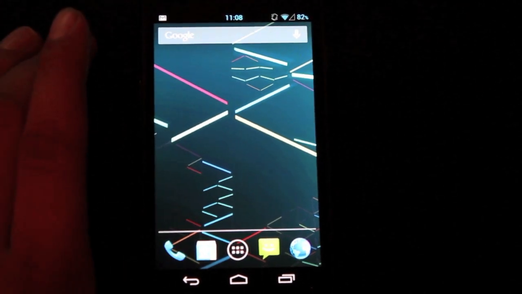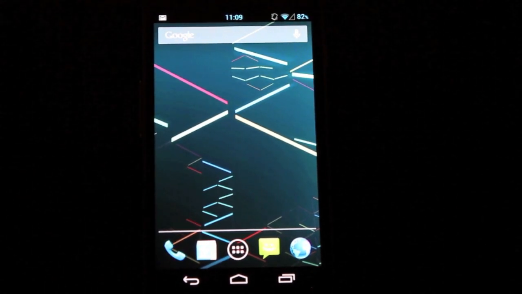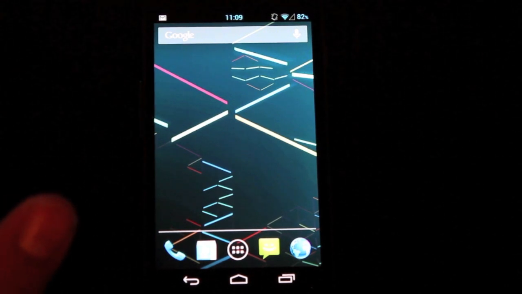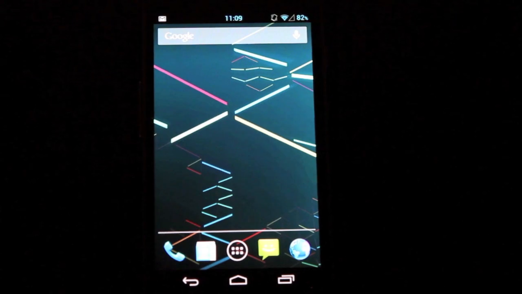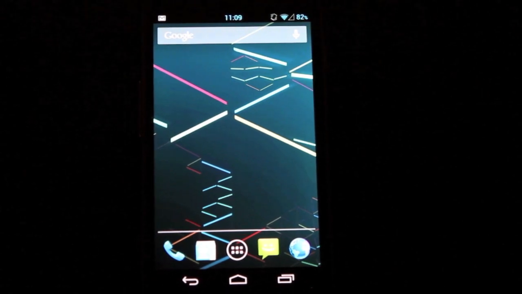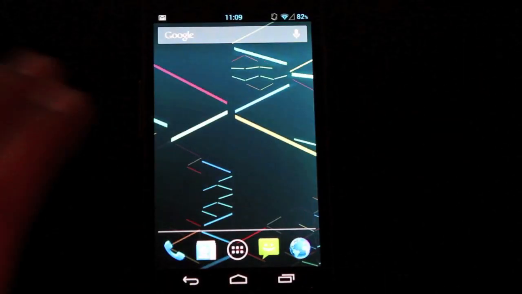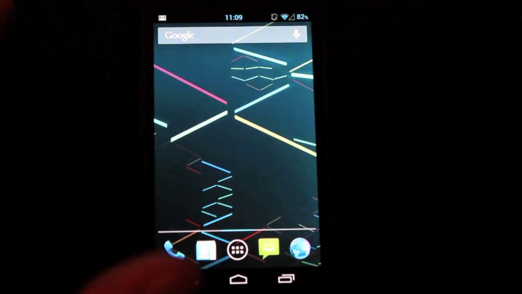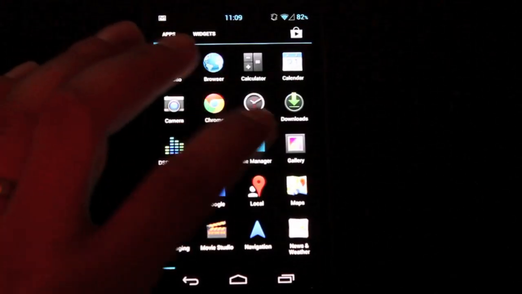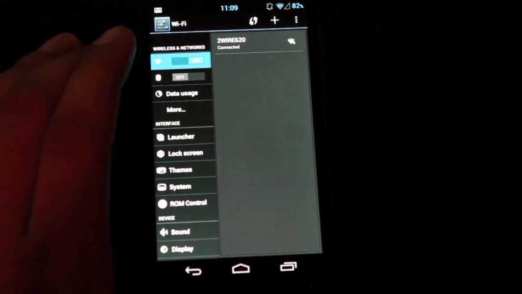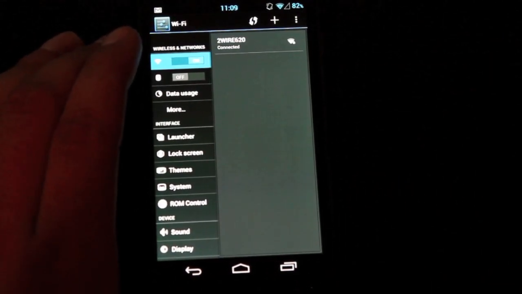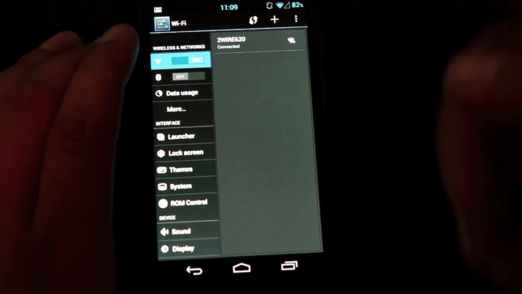So one thing that I will say is this does have the Paranoid Android boot animation. I'll show you guys that on the way out. It has settings from all the different ROMs. As you see here, it's running the hybrid tablet UI from Paranoid Android. It looks like it's running the phone UI, and then if you go into settings, you'll see that it's running the hybrid version. So we have our settings in tablet mode, and we have several settings here.